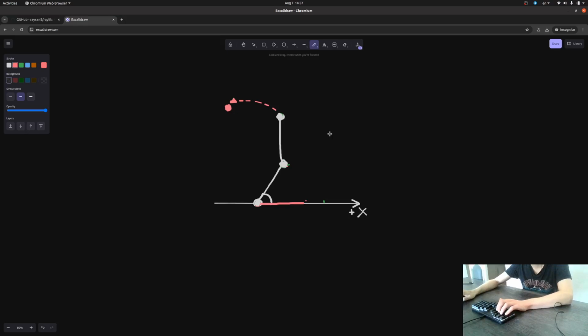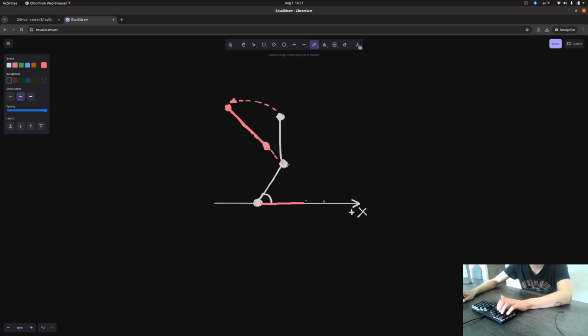But also I want to preserve the actual length of the bones. So I will take this bone and rotate it here and preserve the length. So basically I rotate it like so, but I preserve the length, and this bone appears here.